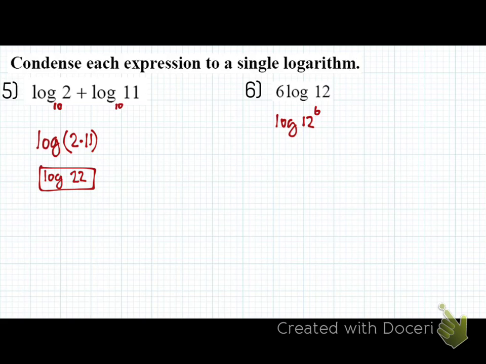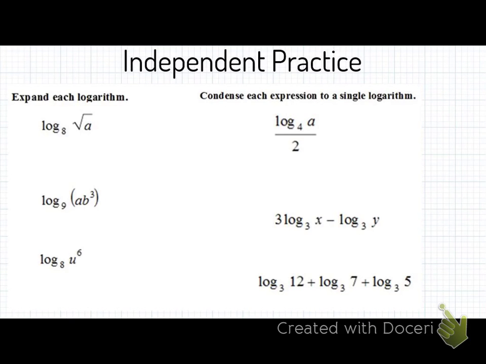Alright, we're going to move on here. So I'd like you to do a little practice before we move on. So we have 2 sections here, 3 problems each. Please expand each of these and then condense them. Let's see how you do, and then I'll show you the answers. So what we're going to have the students do is have them try these out for about, let's see, there are 6 problems. Let's have you take 6 minutes to do these. Teacher's going to pause the video now, and then I'm going to show you the answers when you kids are all done.